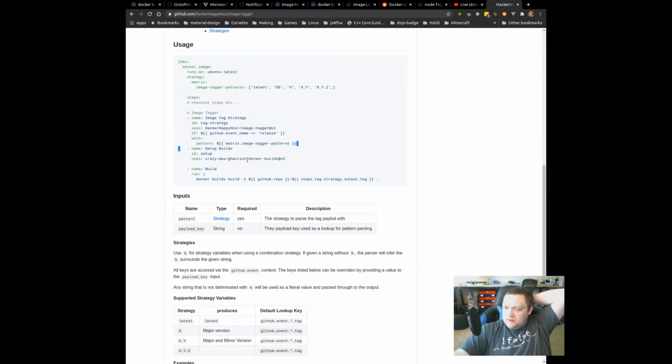There's one other thing I was thinking. It might make sense just to be able to pass it your own custom input as well, instead of having it look up a payload key, for you to be able to just pass in a string and have it parse based on the iteration of the strategy that comes through.